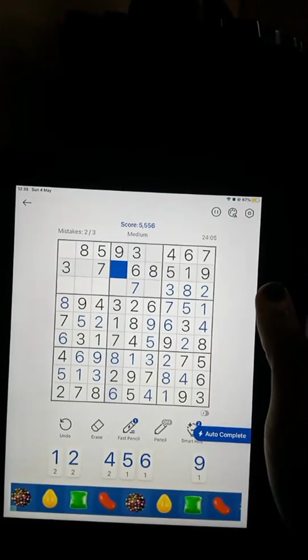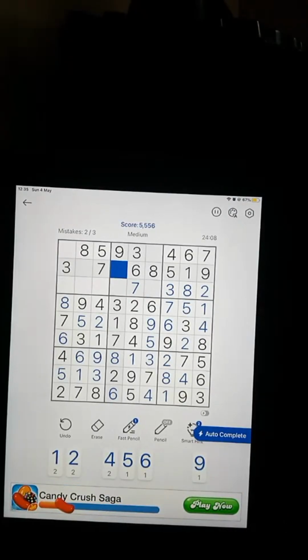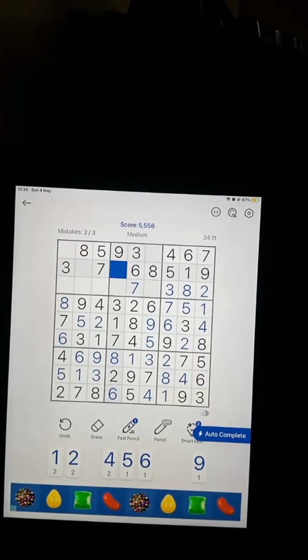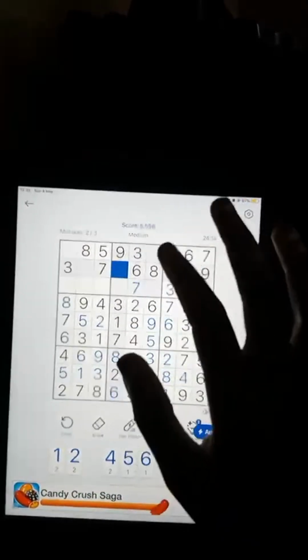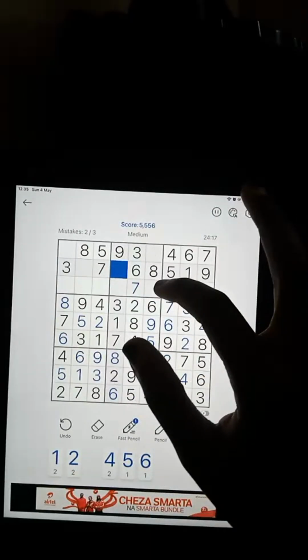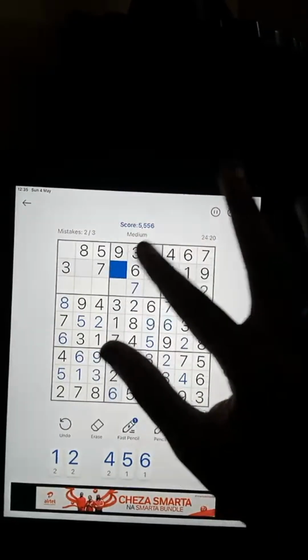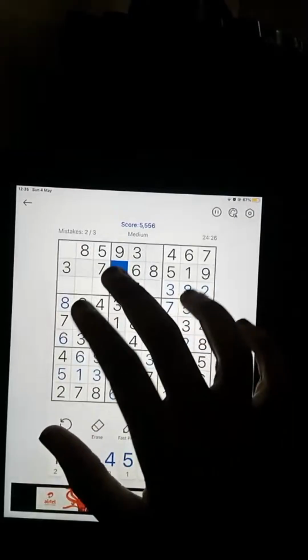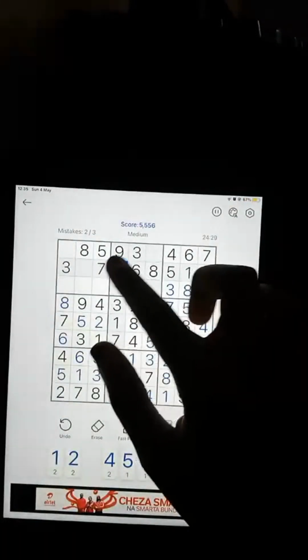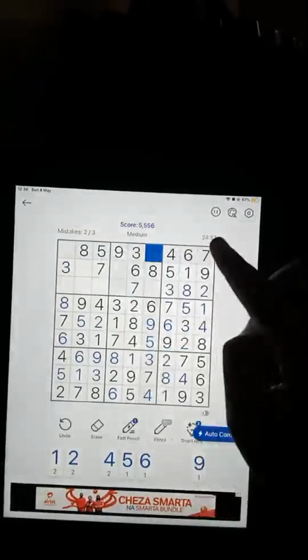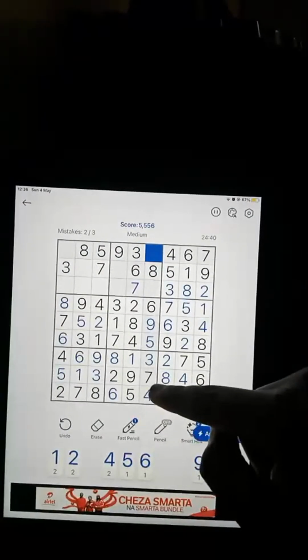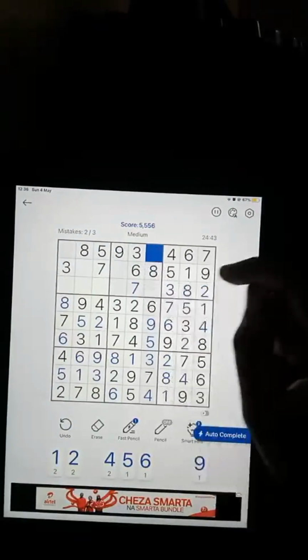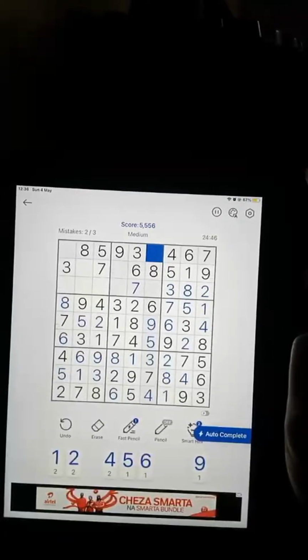So the catch is putting single numbers, because each box can only contain numbers 1 to 9 without repeating. When you stand at a cell, let's say we stand there, it highlights this entire box and the row you're standing on and the column you're standing on. So for each column you're standing on, you cannot afford to repeat a number twice. So that's the catch.